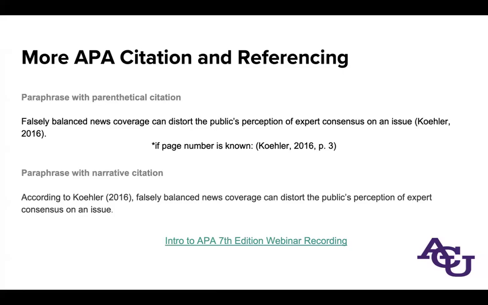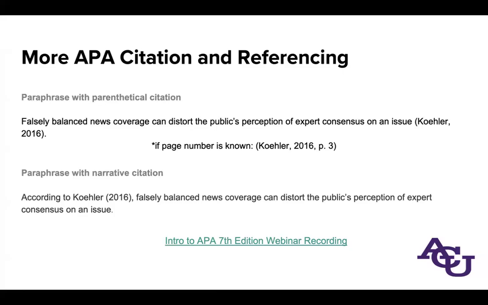But if you're just summarizing or paraphrasing ideas, even if it's in a whole 500-word book, APA does not always require the page number for a paraphrase. You can also paraphrase with a narrative citation. As Sarah explained narrative citations earlier, that's when the author's name is in your sentence.